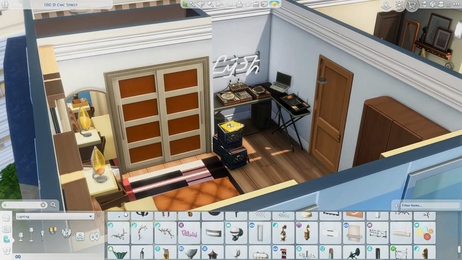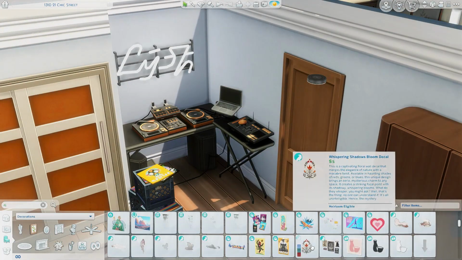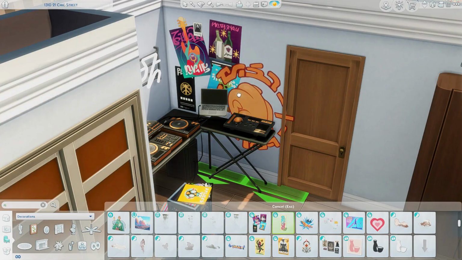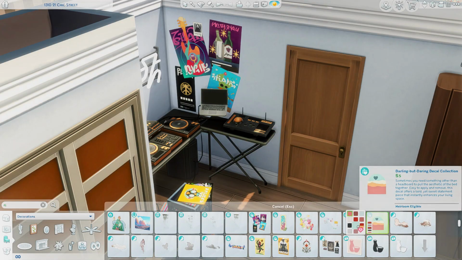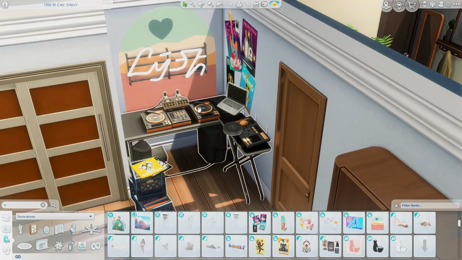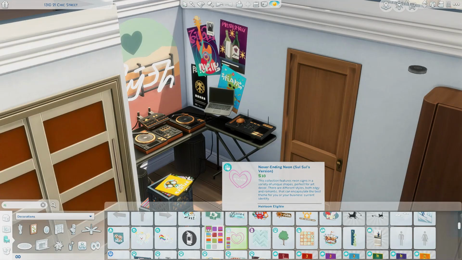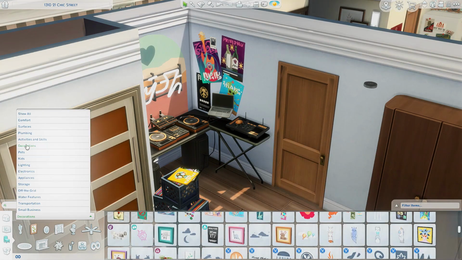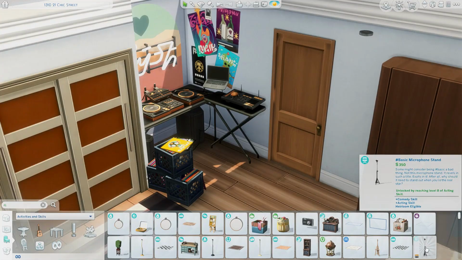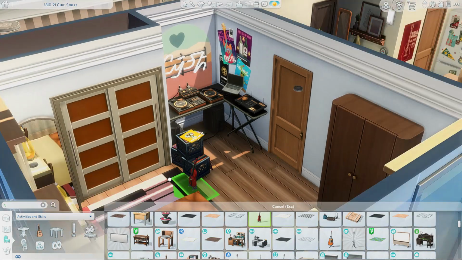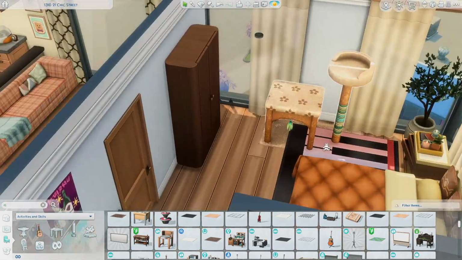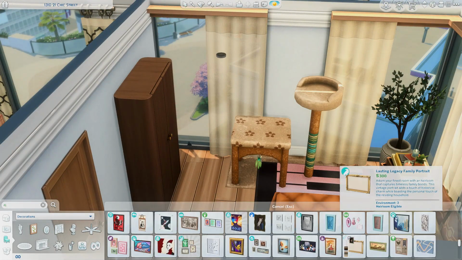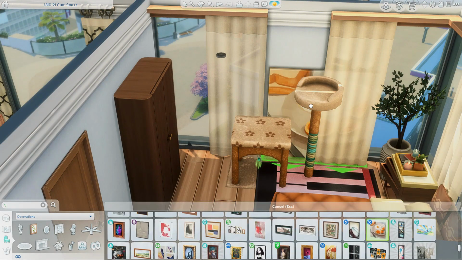Like this neon sign, I think that's from the Cozy Kitsch kit, or it's from another creator kit. Anyway, so many packs. I didn't limit any of my pack usage. I probably should have said that earlier, but I totally forgot, and that is on me. But the rest of this room comes together pretty quickly. We get a violin, and I think I just put a couple of items and more wall art over on this wall, so it's pretty simple.